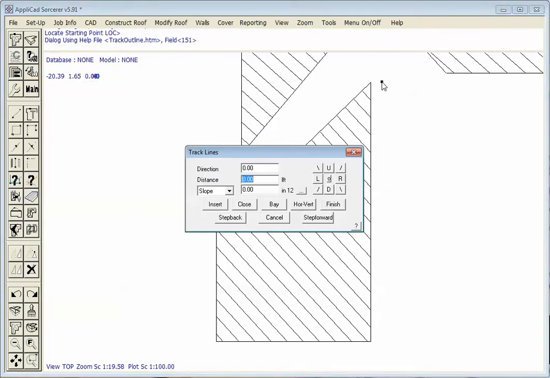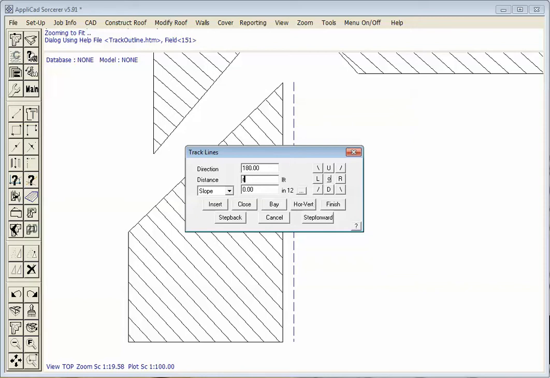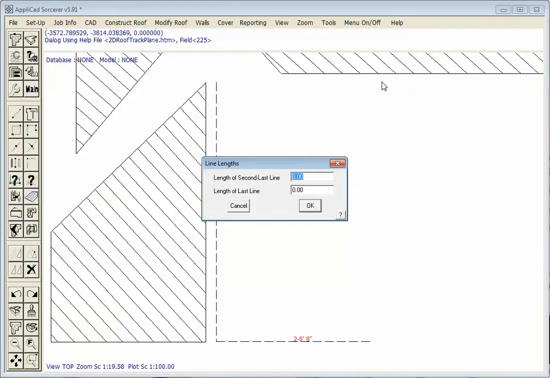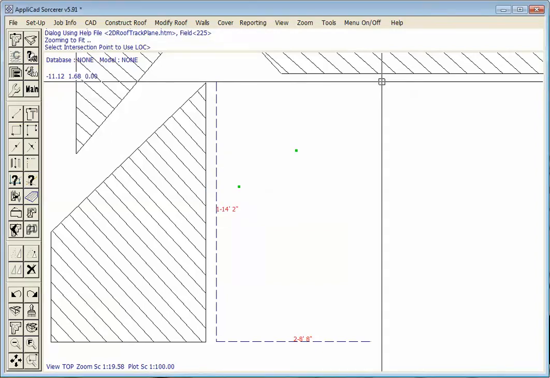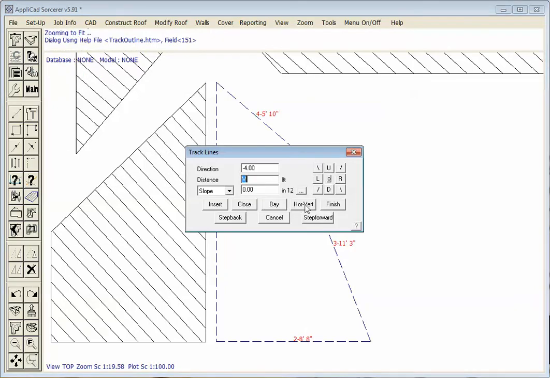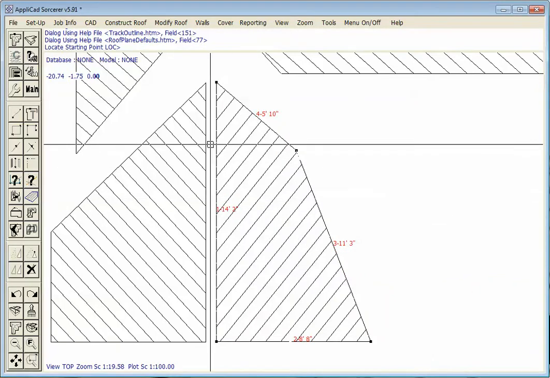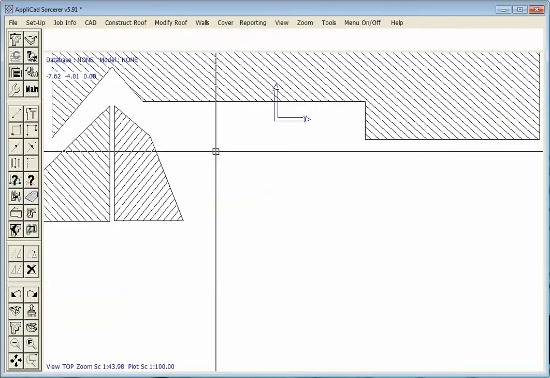We'll start off back up here and we'll go down 14 foot 2, right 8 foot 8. Once again, we've got another one of those weird ones where we only know the two dimensions, so we'll put in 11 foot 3 for the first valley and 5 foot 10 for the second valley. Once again, it gives us two options. We say we want to go out there, F to finish. Once again, we've got the pitch we can put in, but in this instance we'll leave it alone. We can roll out on the mouse just to see where we are roughly.